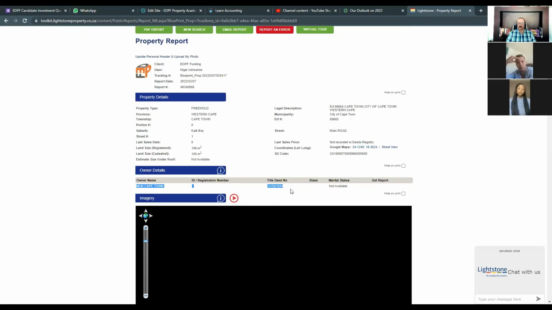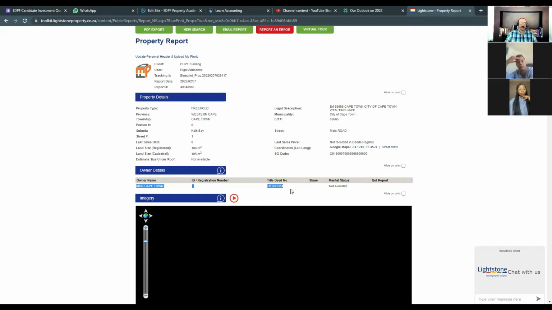Now, why is that important? We spoke about this maybe last week, I think, when we spoke with Mayor Naval. One of the important things when you're buying a property is that you need to make sure that the person you're buying the property from is actually the owner of the property. Because on many occasions, and I think I may have mentioned this last week, somebody has come to me and said, listen, Nigel, I bought this property.